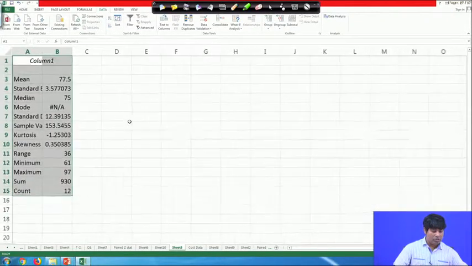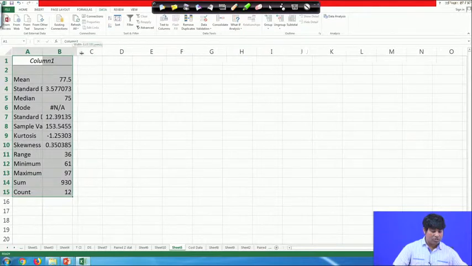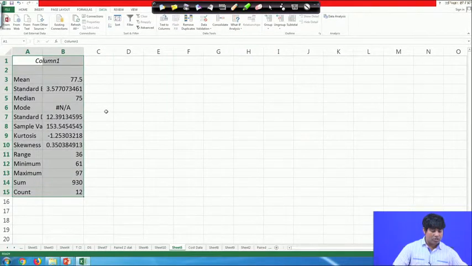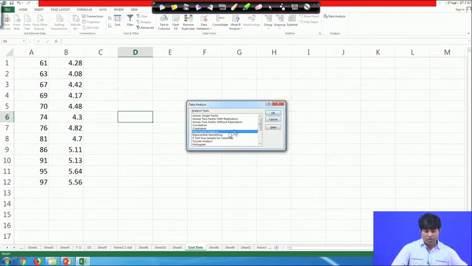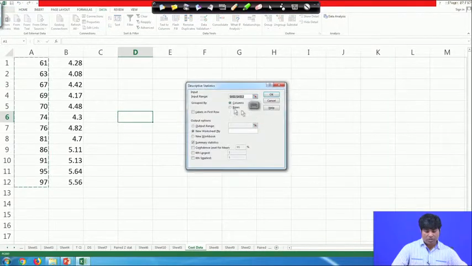Again you can go to the cost data, then again go to the data analysis package, descriptive statistics, and change the variable options. You can give the indication of the second variable, and again put OK.